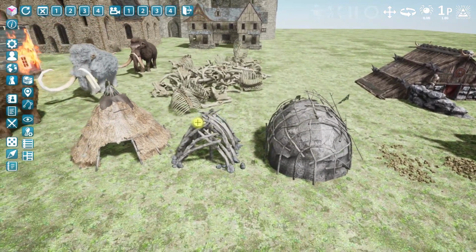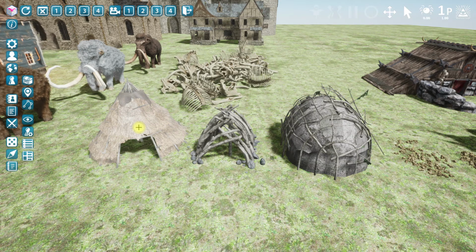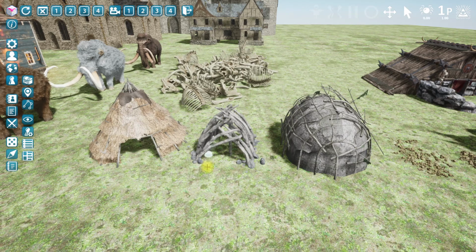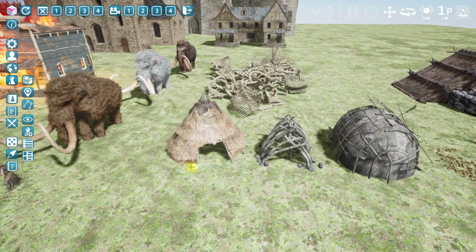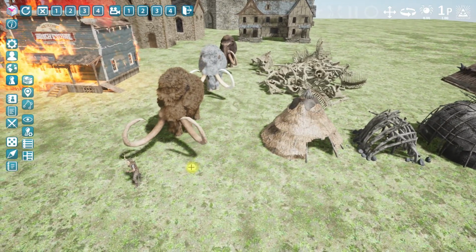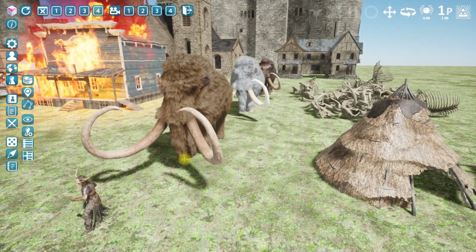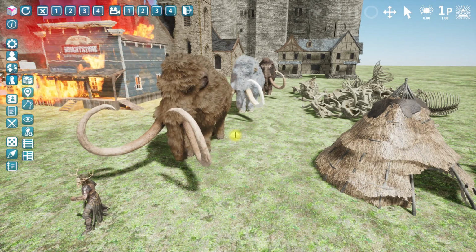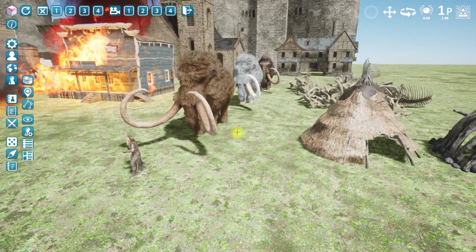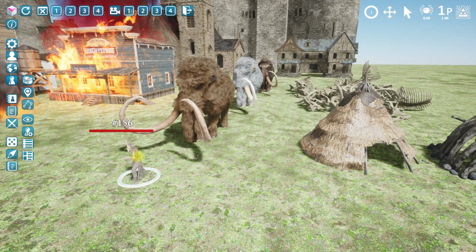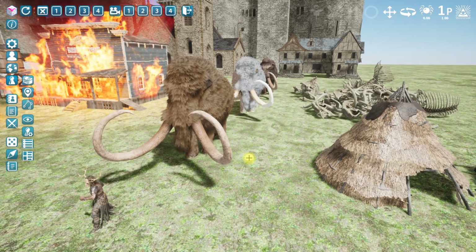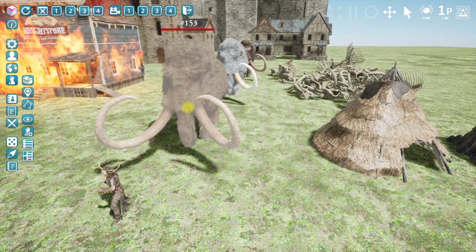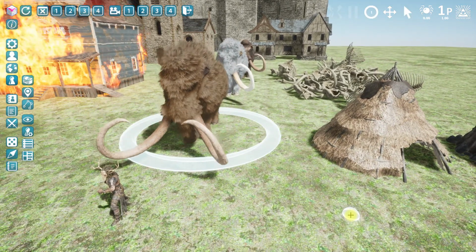Then you've got some primitive, almost prehistoric settlement here, and I made a new dungeon theme out of them as well. So you will see them also in action in a few minutes. And finally, we have a new mammoth, and it is incredibly beautiful. I love that. I love that creature. I put a human next to him just to show you the scale of the beast. So very nice new creature, and it's very, very nicely animated as well.